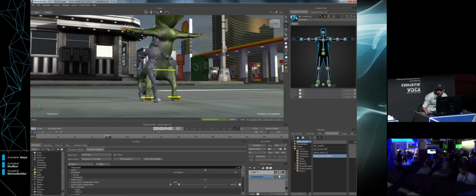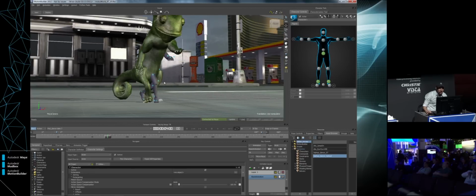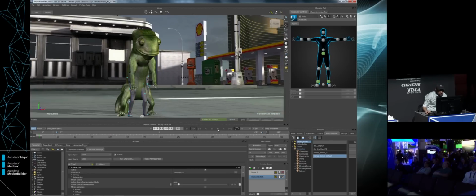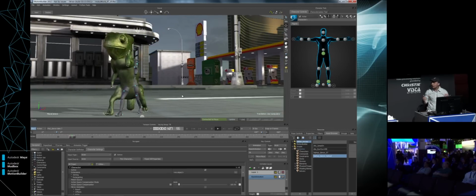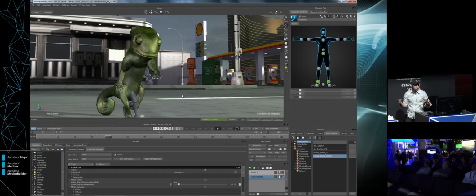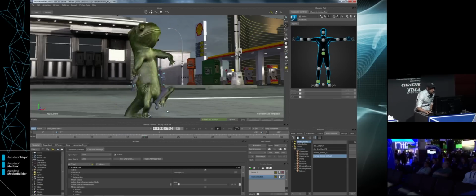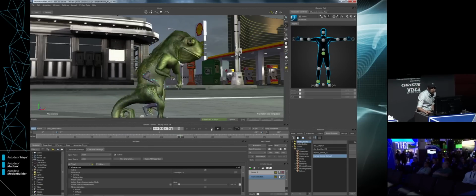So we'll go ahead and jump over to our character. We'll jump into our source for this, and instead of being that control rig, we're going to have it being dragged around by that actor. So if we replay this, again, what we have here is a retargeting that's happening on the fly in real time. Now, what Motion Builder tries to do by default is match joint angle.